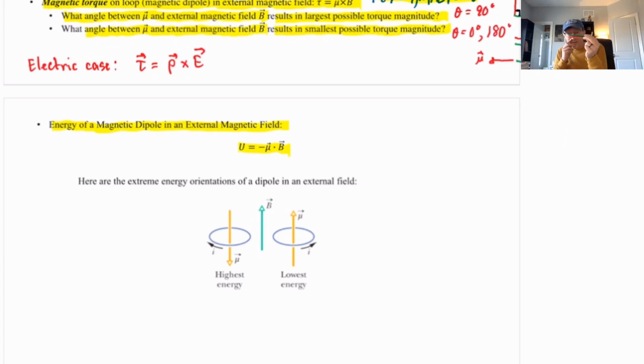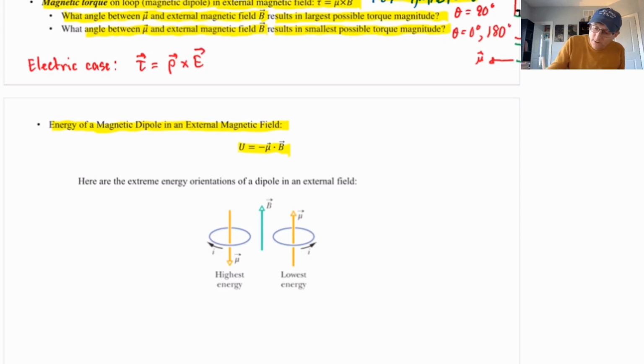And if I wanted any other configuration other than this, I'm going to have to do work to rotate the dipole away from that 0 torque configuration. I have to do work to rotate the dipole away from that. And that's where there's stored energy. Just like I have to do work to stretch a spring. Okay? And that's the formula then. Let's look at it. Negative mu dot B. Watch out, dot, scalar product. And watch out for the negative sign.